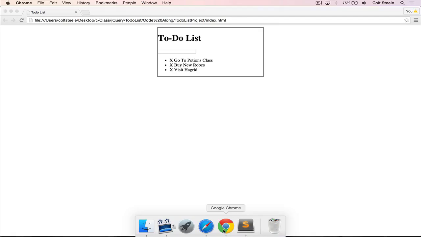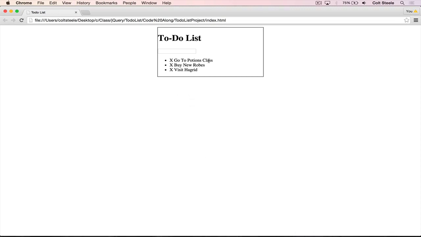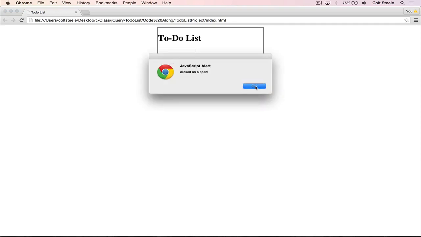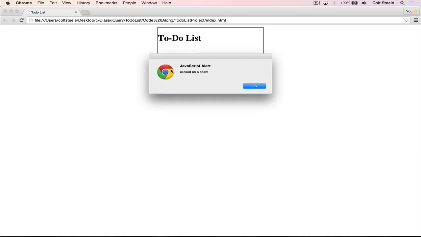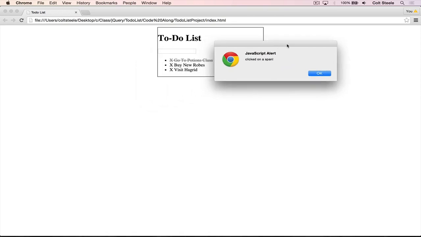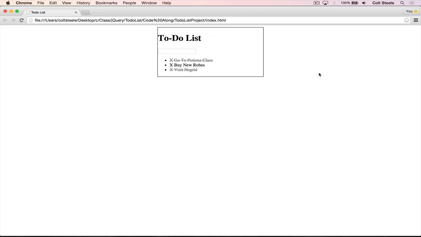And we'll go back, refresh. We click on the LI, nothing happens. But as soon as we click on the span, we get an alert that says you clicked on the span. There is one small issue that you may not have noticed yet. When I click on the span, and I click on the X, I get the alert that I expect to get, but also pay close attention as I dismiss the alert. We also get the styles that are coming from the LI click event.